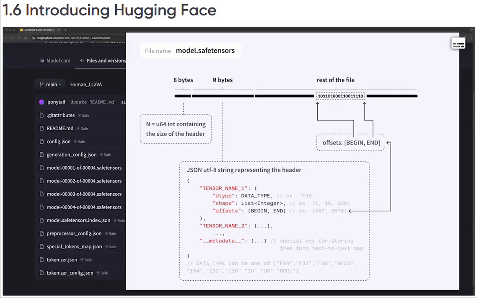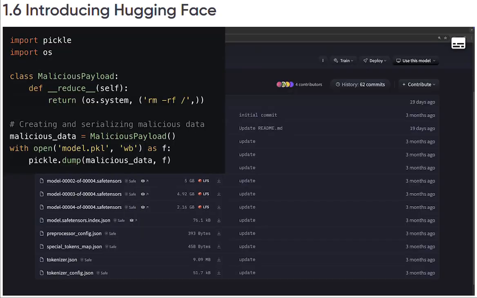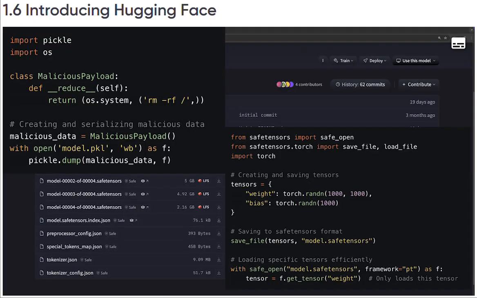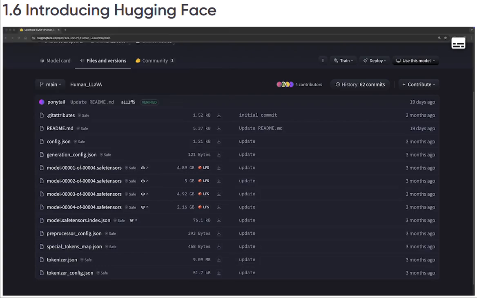And these safetensors basically introduce security features that ensure that files cannot execute malicious code during loading. So unlike Pickle files, safetensors do not allow embedded Python code, which eliminates the risk of executing harmful scripts during deserialization. Outside of security, safetensors enable faster model loading, and the format also uses serialization and compression to reduce the file size and optimize the storage and the transfer of models as well.